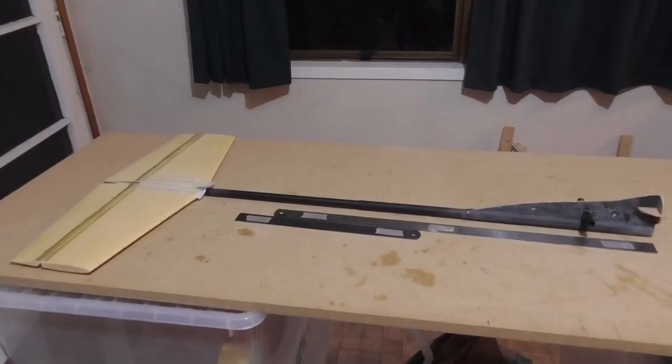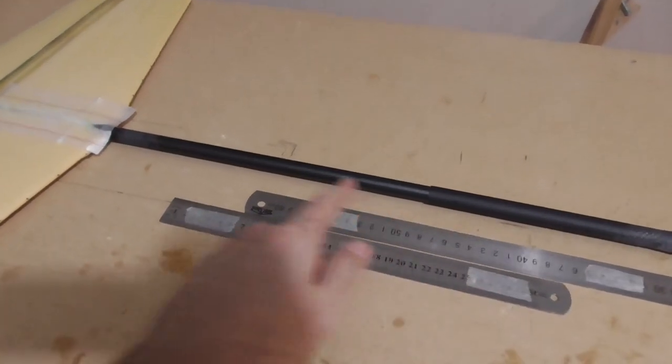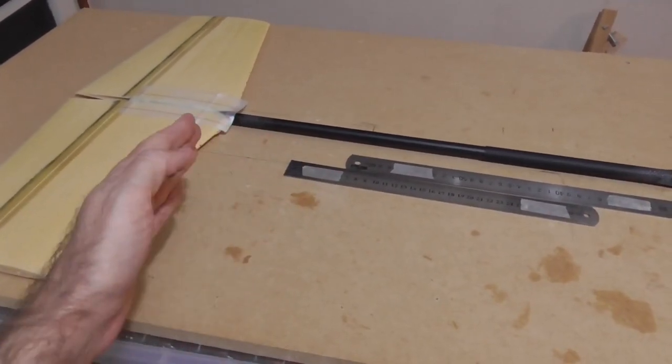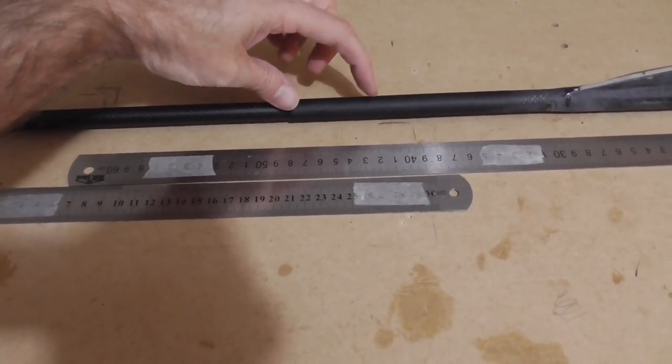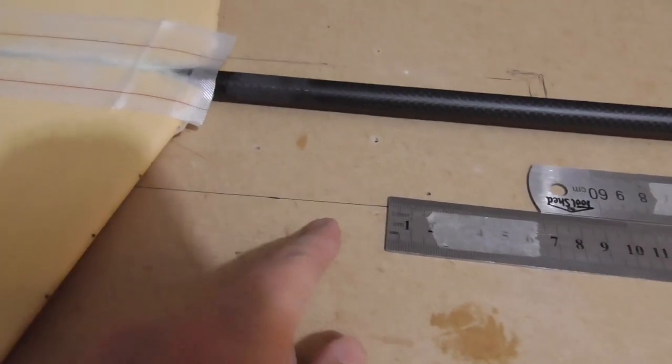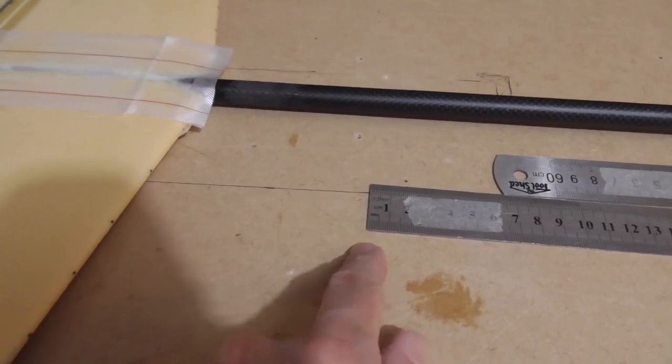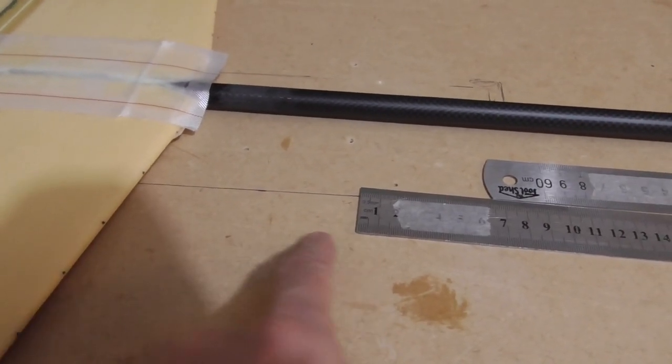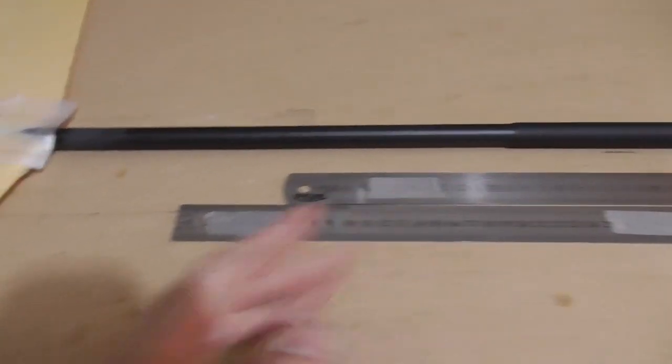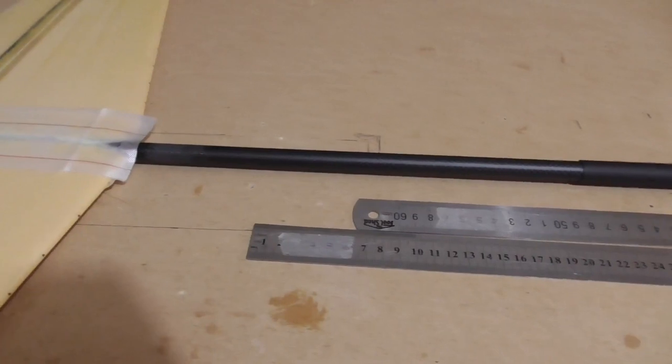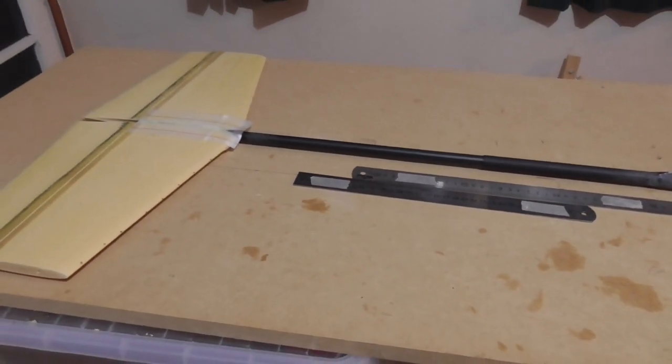And here's the tail attached there inside the telescoping connection and this is about the longest it could possibly be and still remain comfortably secure here so there's about eight centimeters overlap between these two tubes but that gives me I need it to be here at least this long this is where I'm planning to put it so it gives me leeway of about another eight or nine centimeters longer than I need and shorter than I need is no problem it can go you know however short you need so yeah it should give me plenty of room to adjust the distance between the tail and the wing.